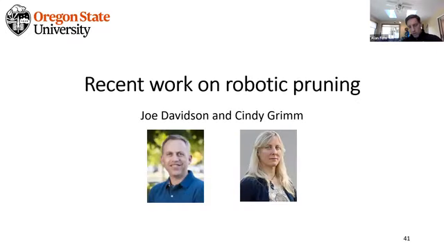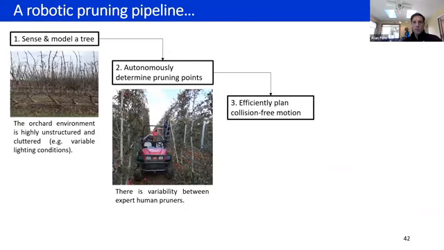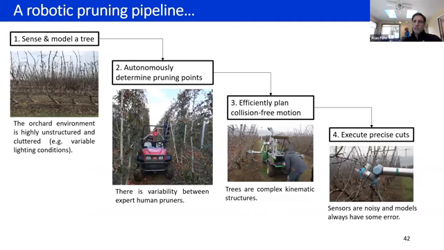So very quickly, I'm going to show you a little bit of the work that Cindy Grimm and Joe Davidson are doing for pruning. And I'm just going to say pruning is super hard. I mean, you've got this mess of branches. You have to have a robot look at them, decide how to prune. That's not exactly a science.